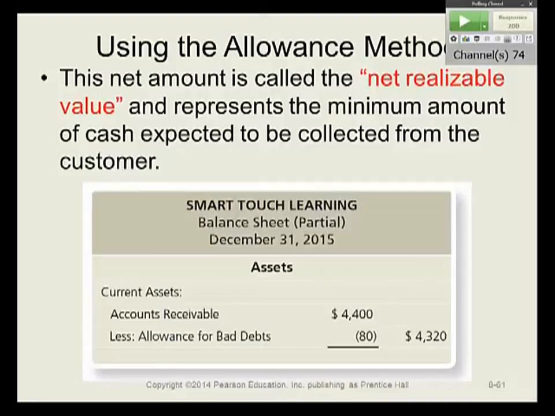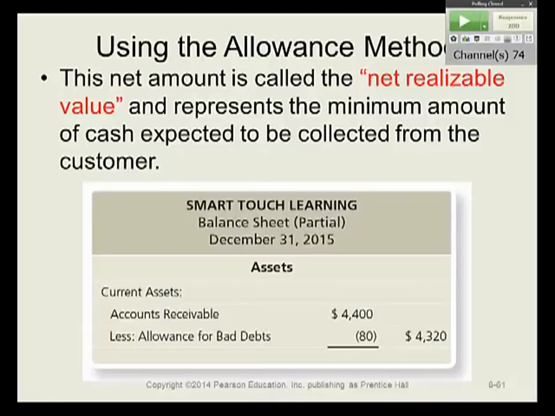Well, when we write off the bad debt under direct write-off, we debit an expense. When we write an account off here, we write it off against the allowance. Technically the terms cushion or reserve, or some kind of money in the bank, are not really technical, but that's exactly what you have. You've already put $80 away for bad debt. So when an account is actually deemed to be uncollectible, you write it off against the allowance. There's no further expense. You've already expensed it in the year of the sale.